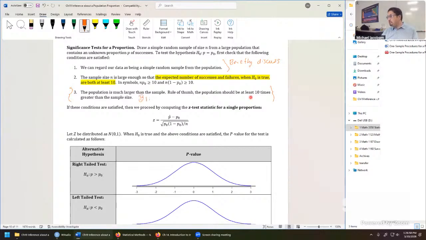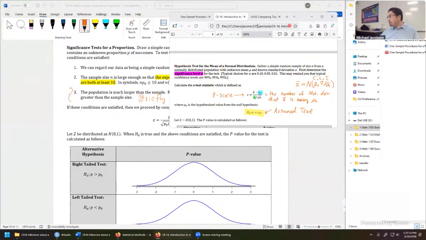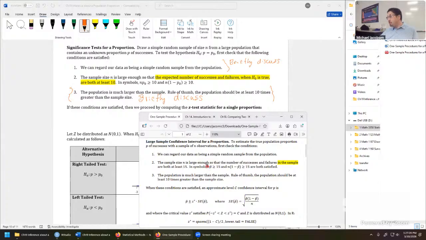So also briefly discuss this as well when we're checking conditions. But condition 2, we can do this one rigorously. We'll show the counts of n times p naught, n times 1 minus p naught. But let's take a look at those counts in view of what we did in the confidence interval procedure, because this is quite a bit different.